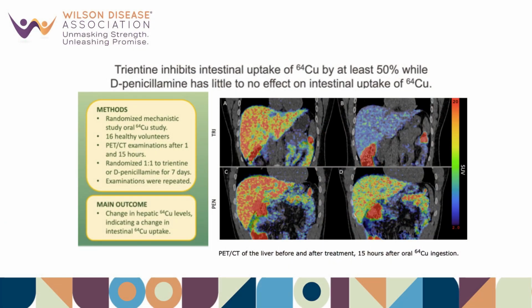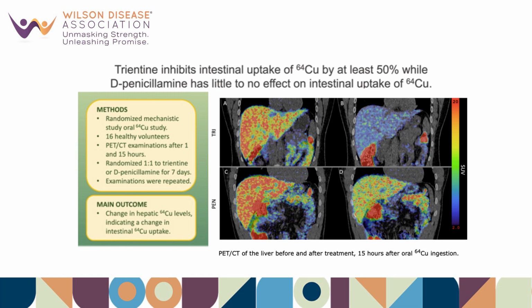The next few slides are a few studies I'm briefly touching on about the newer things that are coming down the pipeline, but I think a lot of my colleagues in the later sessions will be going into a little bit more detail about those. So the CHELATE trial was a big trial. It allowed us to see that trientine was non-inferior to penicillamine in patients with stable Wilson disease, a very much needed study.